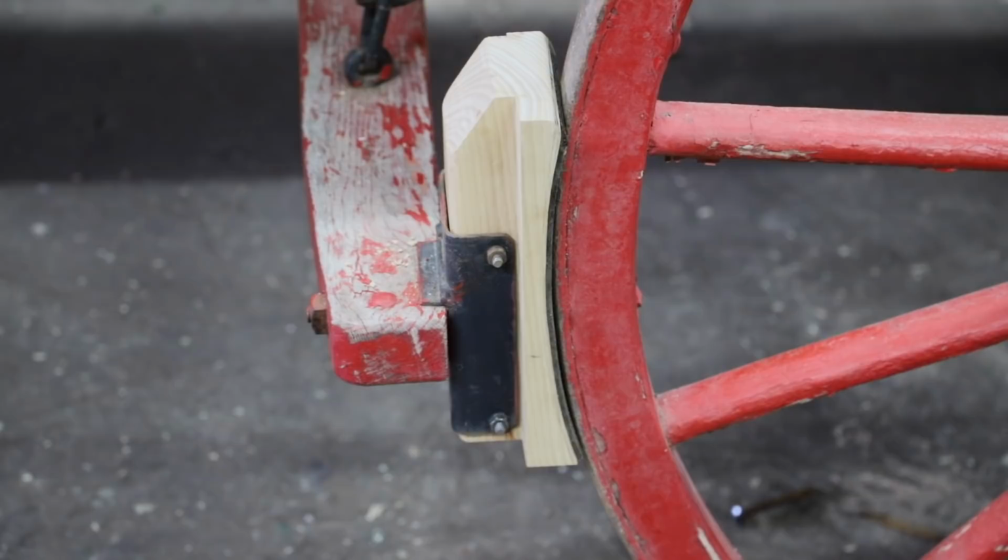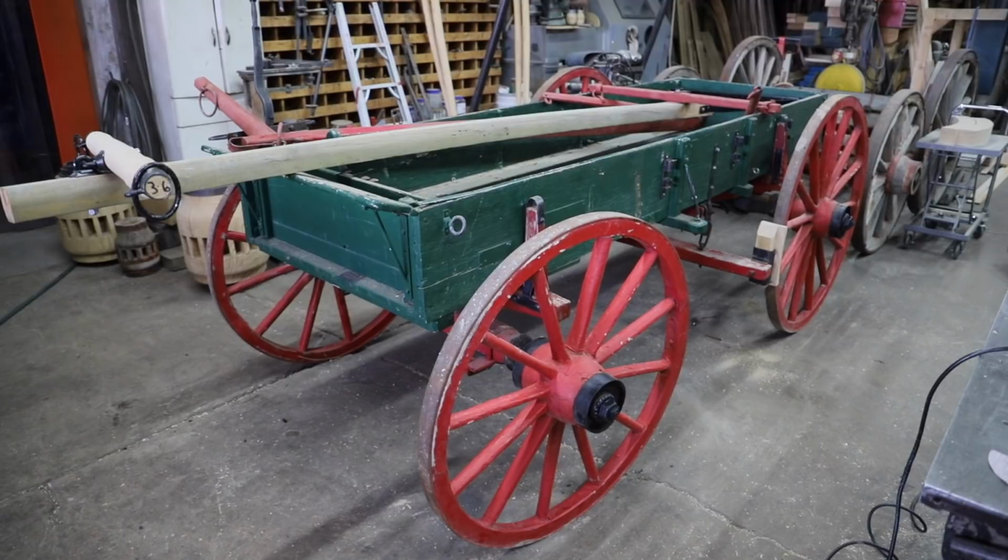Well, this is as far as I'm going to take this wagon. We've made sure that the wheels aren't going to come off. We've increased the tongue length by 6 inches, and we've increased the braking ability with better fitting brake blocks.